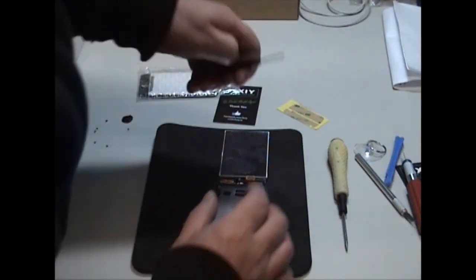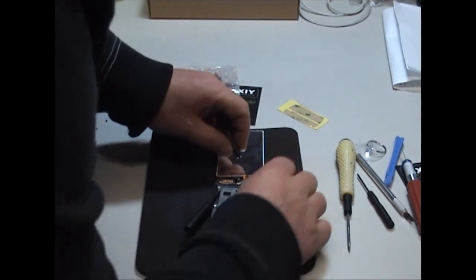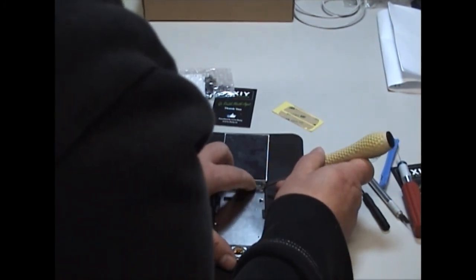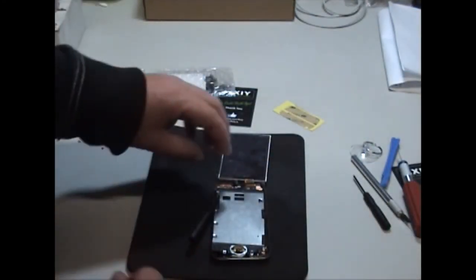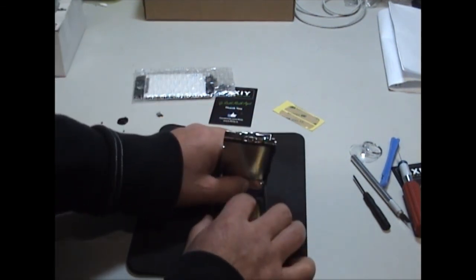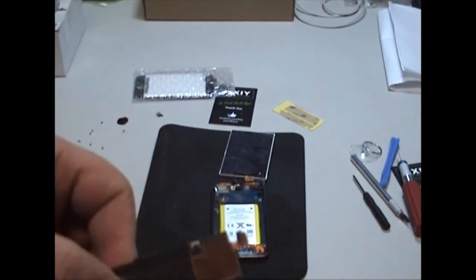So just take off the metal plate with the screwdriver, just put it in at the top side of it. It's just clipped back down to it, so it will clip up. There we go. So it's just a little clip. So at this stage we can lift over the frame, and there is a copper tape still attached, so fold it up like that, gently pull the tape, and there you go, it's all intact.